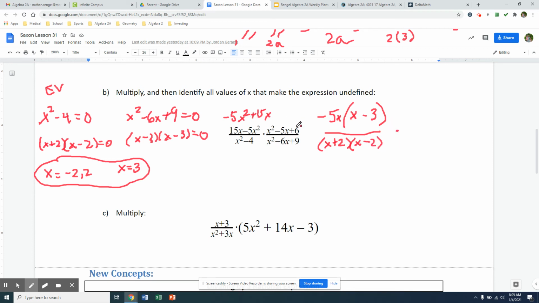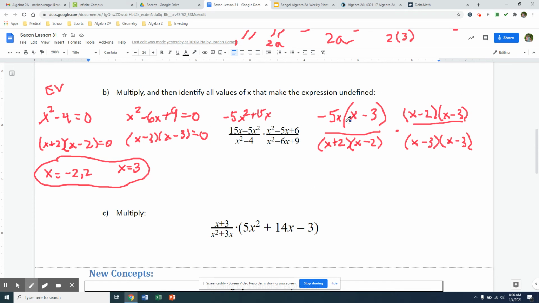Another trinomial up in this numerator over here. So this one I'm going to look at what multiplies to 6, adds to negative 5. That's going to be x minus 2, x minus 3. And then in my denominator, I already factored this. That was x minus 3 and x minus 3. So similar to what we started with in our warm-up with numbers, we're looking for those common factors to simplify things down. With polynomials, we get it factored, and then once it's factored, now we can start to simplify things out.